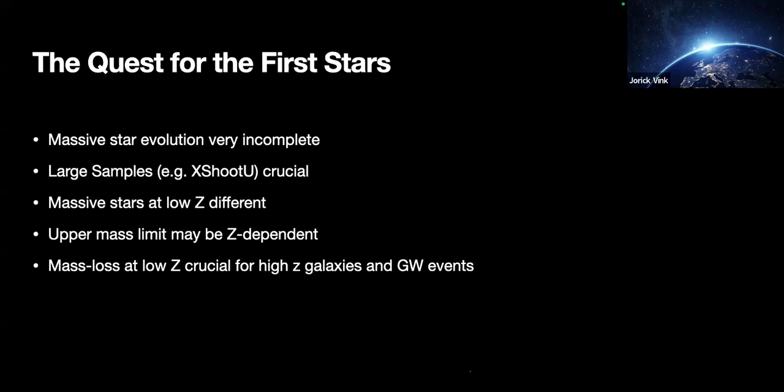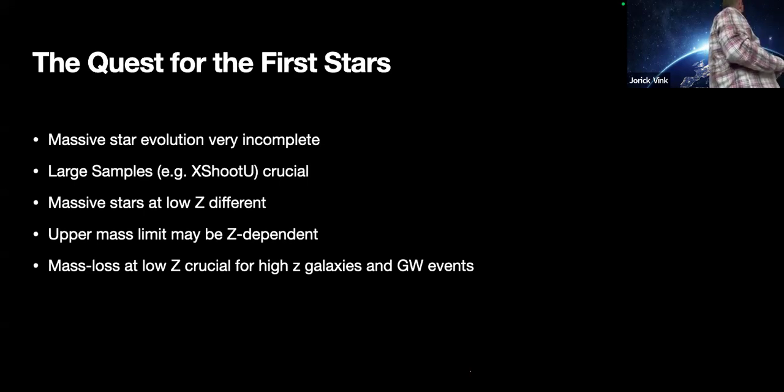Because the cooling could not take place by CO. In our Milky Way, you have cooling of H2 and CO, and that has many ways of cooling, whereas in the early universe you only had the H2, and therefore people claim you have more massive stars. What I'm saying is, if you have the upper mass limit determined by these winds, then in the Milky Way you will have a sort of number. What that number is, I can't give you a number, but it will be higher at low metallicity. So I think the upper mass limit will be higher at low metallicity. So we could well go up into extremely massive stars.